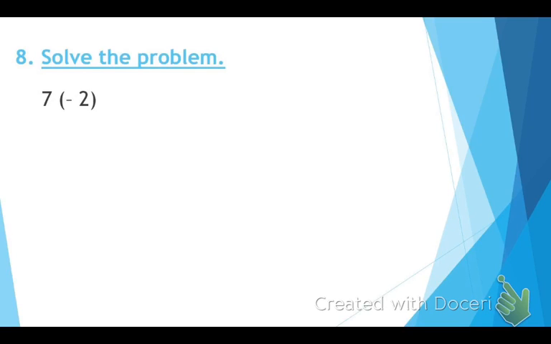There's something that looks a little different about this problem. This one has parentheses. Guys, what do parentheses mean? Multiply. So if I just multiply like normal, 7 times 2 I know is 14. But I can't multiply like normal because this says negative 2. Class, how many negatives are there? 1. Only 1. Is the number 1 odd or even? Odd. Anytime you have an odd number of negative numbers that you're multiplying by, your answer will always be what? It's always going to be negative. So the correct answer was negative 14.